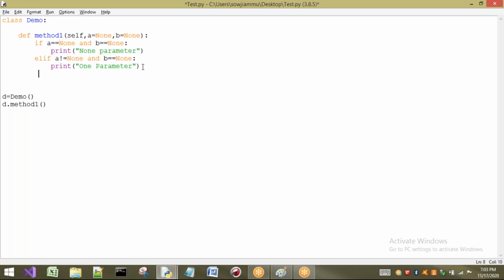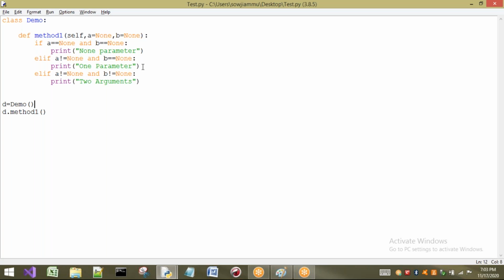If these two are not the cases, I have to check one more condition: A not equal to none and B not equal to none. Then it has to print two arguments. Yes, this is the concept I want to implement.